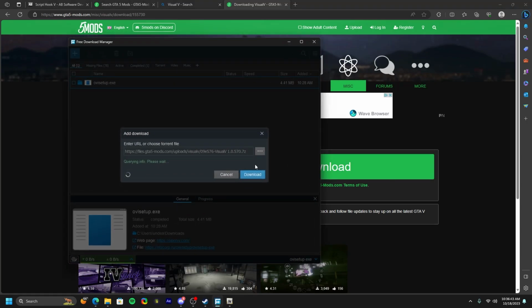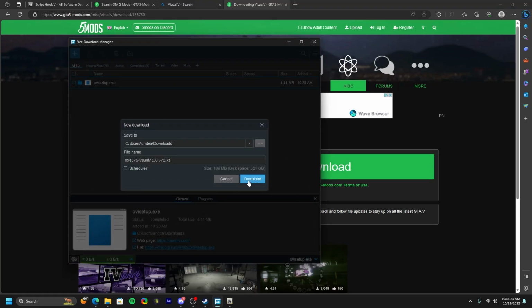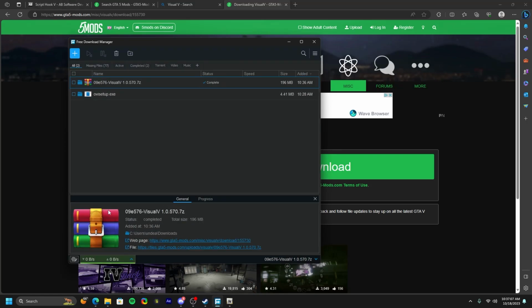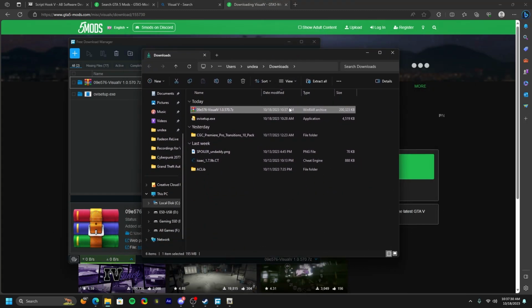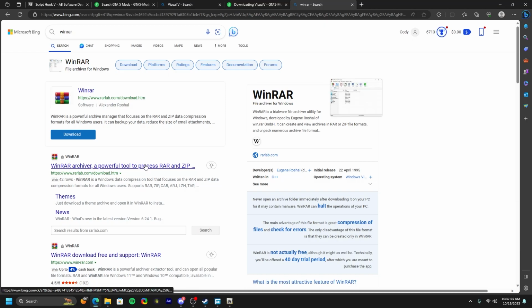We'll just go ahead, click install like we did with OpenIV, and we're going to click download. So when it's done, you will have a VisualV archive, whether it be 7-zip or WinRAR. That is also something else I will mention. Me being a dumbass, I kind of forgot to take you guys through how to install stuff like WinRAR so you can extract files. Normally you won't need this because if you're on Windows 11 or Windows 10, by default you should be able to open these up as zips and you can still extract them. But in the event that you cannot, me personally, I recommend WinRAR.